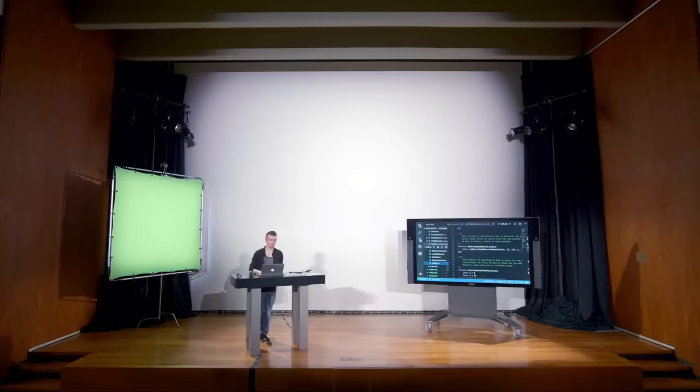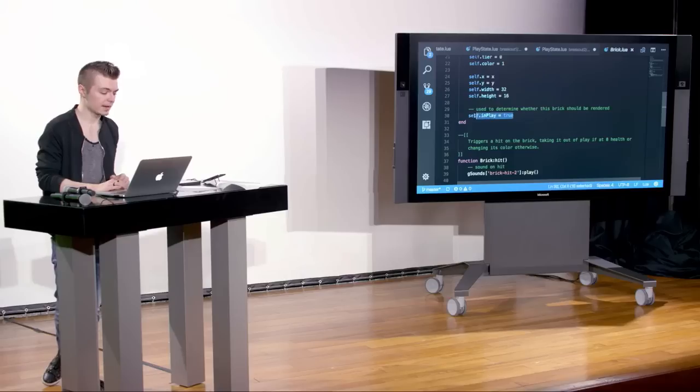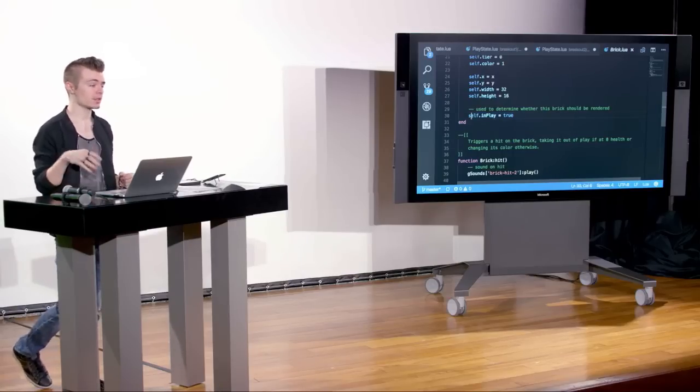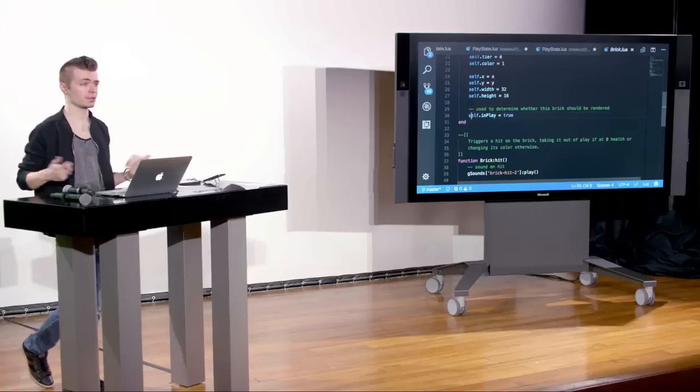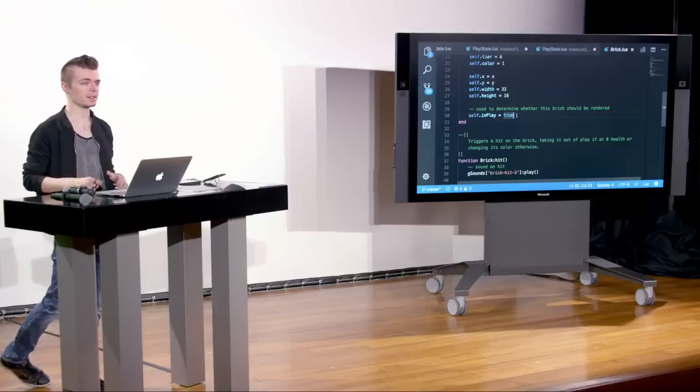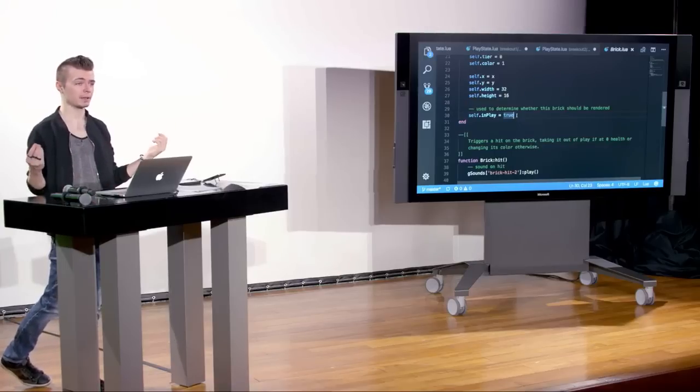So we're going to go ahead. We have a new class now, brick.lua. So simple building blocks. In brick.lua on line 30, we have a flag called inPlay. Self.inPlay gets true. And so we're just going to use this to render it. We're just going to say, if it's in play, render it. If it's not, don't render it. It's that simple. That way we don't have to worry about object deallocation or anything fancy. We have all of our bricks, and whether it's in play or not, render it or perform update logic. And if it's not in play, just pretend it doesn't exist.